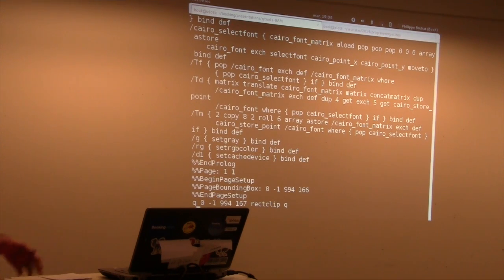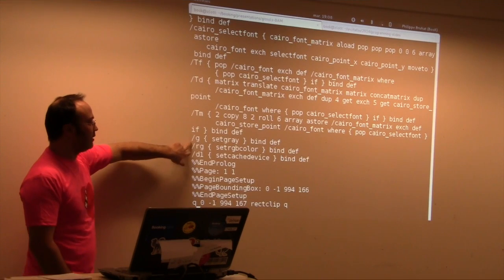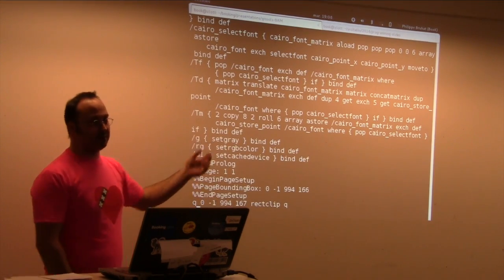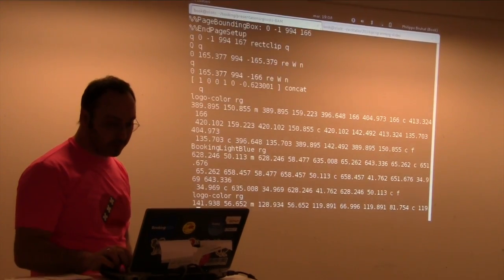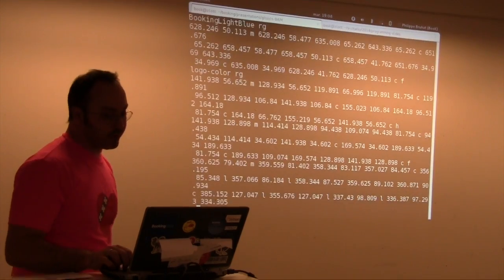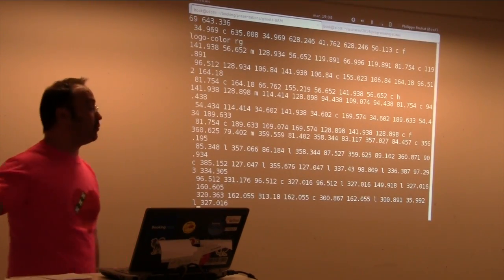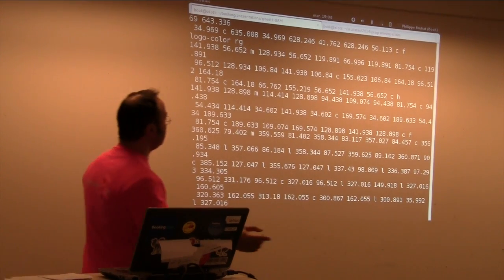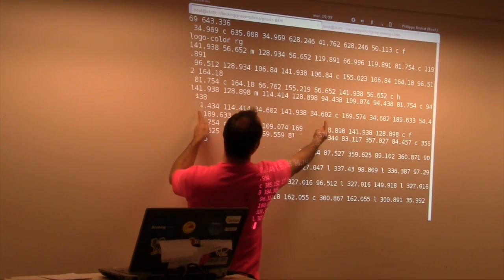It has a whole bunch of dictionaries, and you can put your own stuff in the dictionary. That's what they are doing here. So because setGray is too long to type for the computer, they set this as G, and then it's used somewhere. And that's most of the program, because it's a vector image, the Booking.com logo. It's just a bunch of numbers saying do curve with, I guess, those parameters.